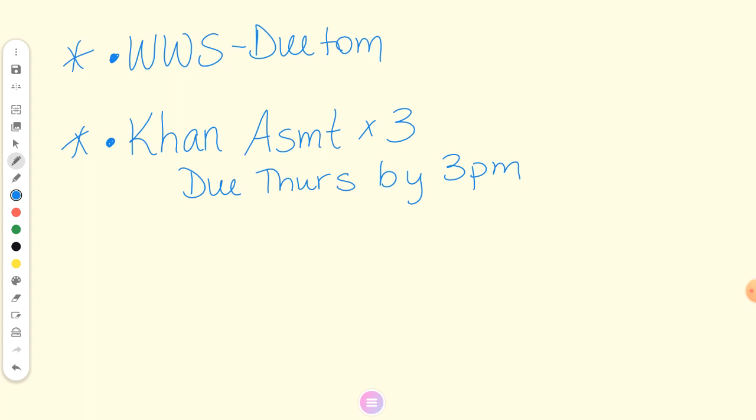Yeah, if you want to get it done tonight, so you're done and don't have to worry about it, that's fine. If you don't have your weekly worksheet done before you leave school today and you don't have any of the Khan Academy assignments, I would suggest you work on some at home. Okay? You can use a calculator on both, but do you think you have to show work? Yes.